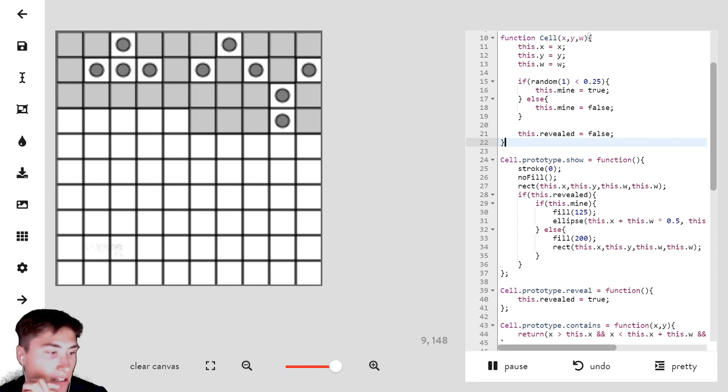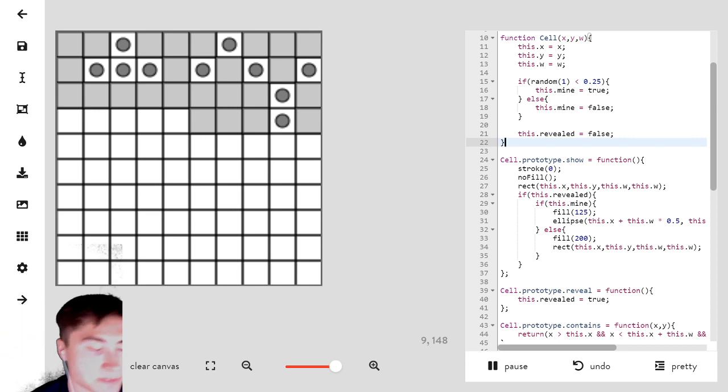Those mines are randomly generated every time, and the numbers, it's actually the other way around. The mines aren't working off the numbers, the numbers are working off the mines, because the numbers are being used to give you a hint as to where the mines are, so you have to make the mines first.